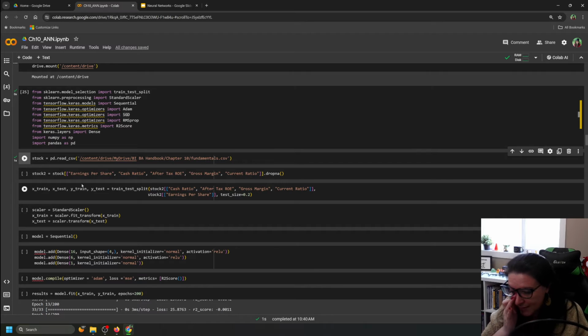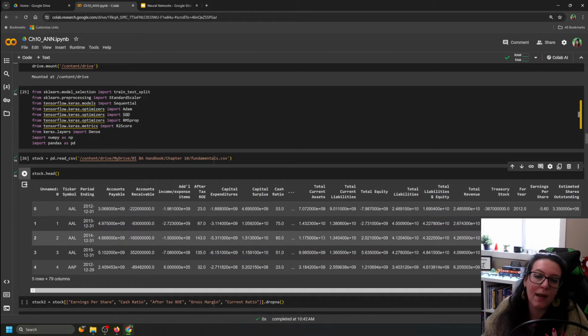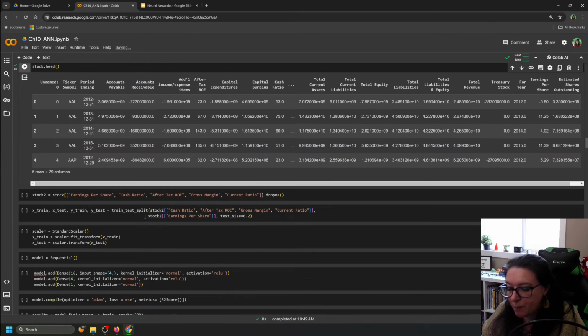Now, in this particular data set, if we look at the whole thing, there's actually a lot of columns. We don't need a whole lot of these. We're actually just going to pick a couple. And so we're just going to pick a couple of the ratios that you use to assess the viability of the organization: current ratio, gross margin, after-tax return on equity, cash ratio, and current ratio. I looked at that and thought, oh my goodness, I'm doing the same variable twice. No, we have different variables here.